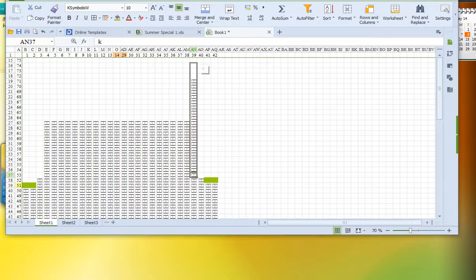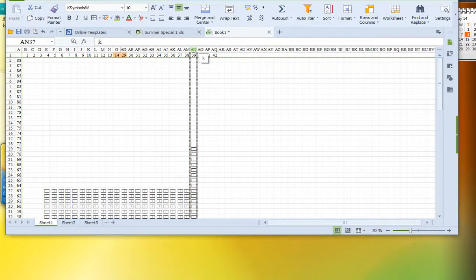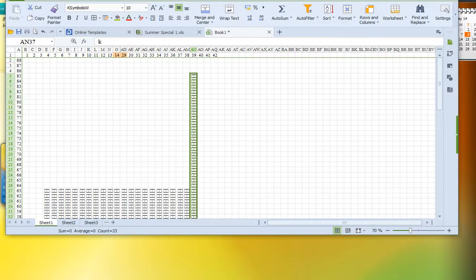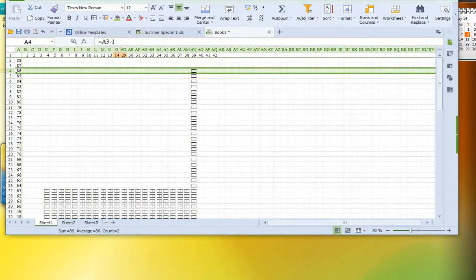So it'll be to row 86. 86. Okay, that's 33. So I've got 3 more to go. Wow. 86. My pattern says 86.